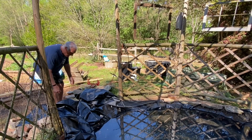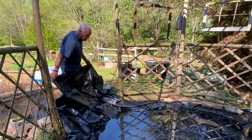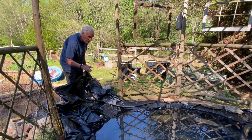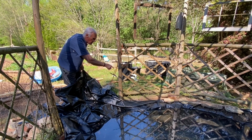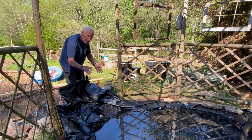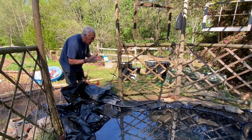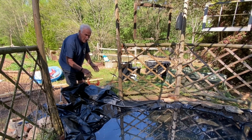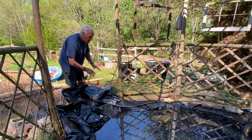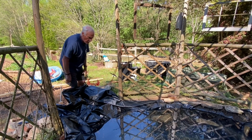Start of another day. I've got plenty of liner over here that I'm going to slice off eventually and use it to set the rocks on. All of these rocks are from our property, most of them from when we built the septic line, and they are not ideal for a pond, but rocks are so expensive that I'm going to use them, and they're just a little bit rough, but I don't think I'll have a problem.